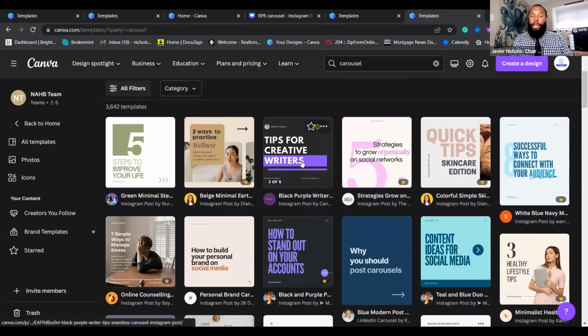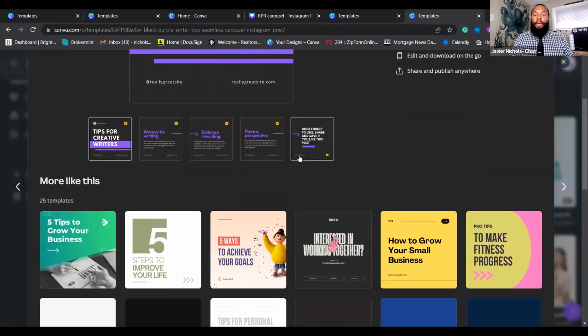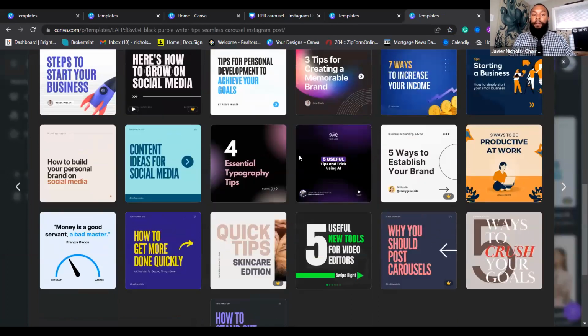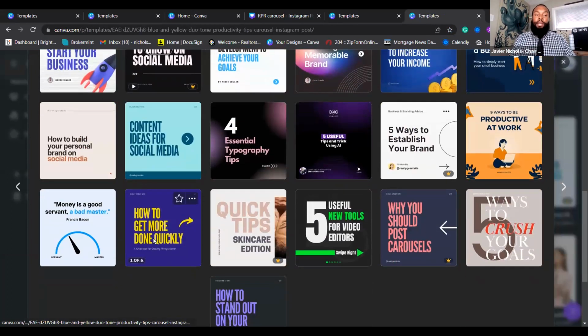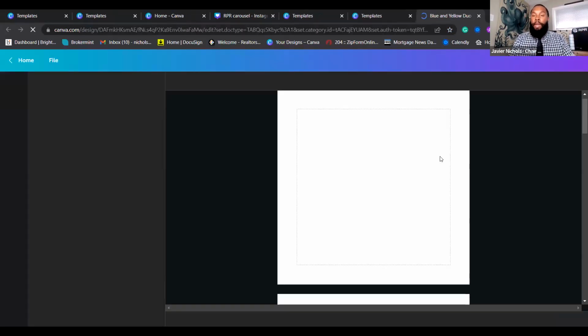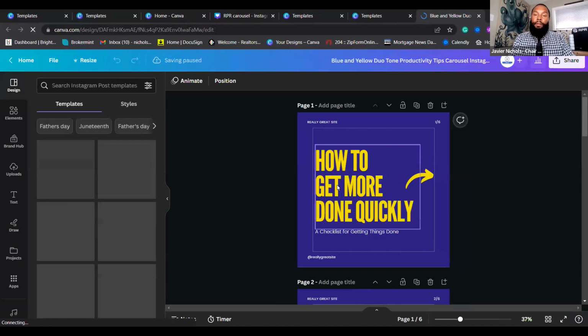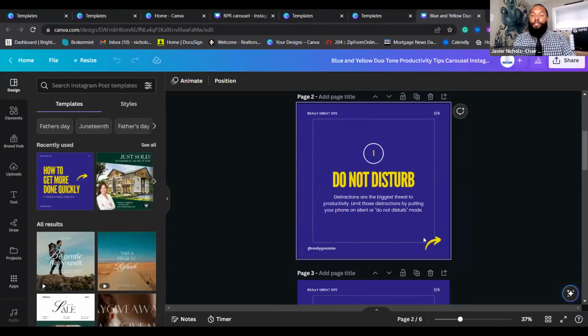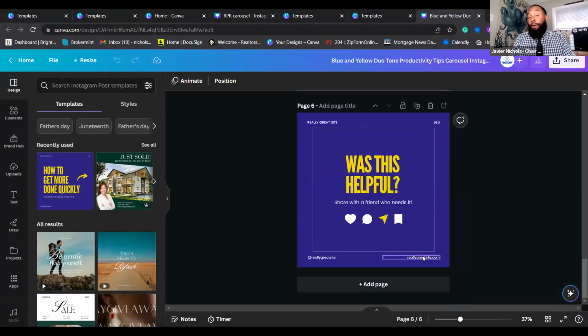Let's just say, for example, you like this carousel. You click it, and it has different carousels, of course, similar ones underneath. Let's just say you like this one instead. You click this, then you go right in and start editing it, changing it, and make sure that your carousel has an indicator that shows people to go to the next screen. And always, but not always actually, make sure you have a hook at the end.